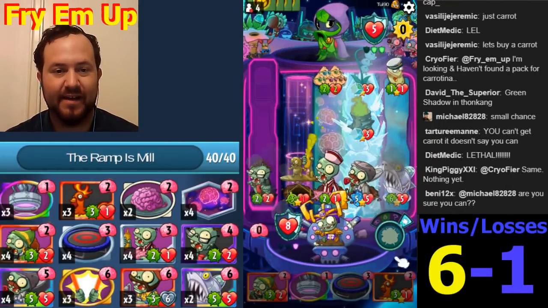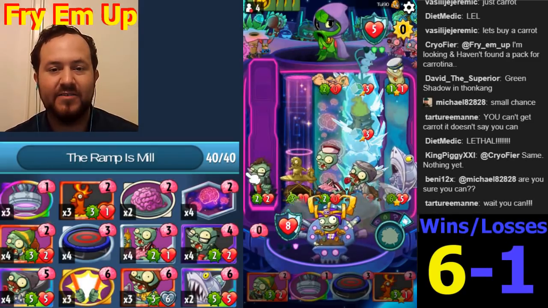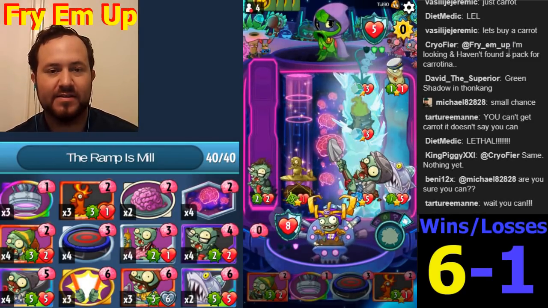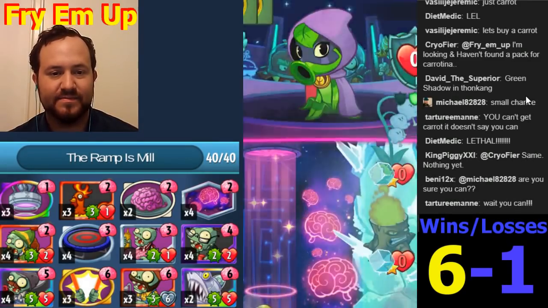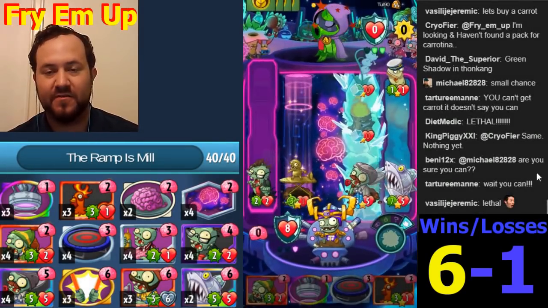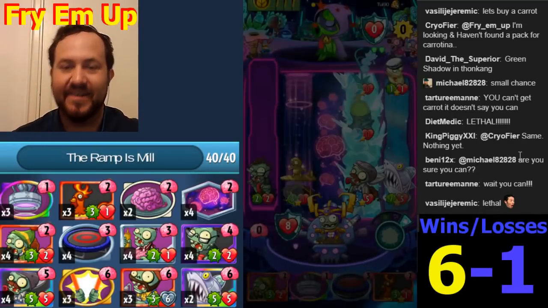You can't get the carrot? I'll look it up. Is there really a chance? I don't think you can get the carrot, though. I can look into the pack. I wish you could just buy the Caratina. Does anyone have a source for the fact that you can? If you look in the pack, it'll tell you everything anyway.